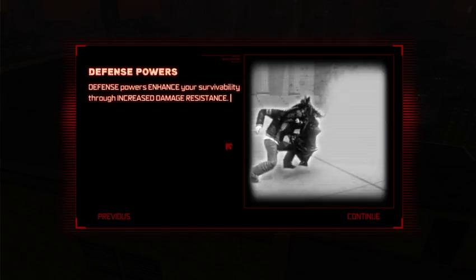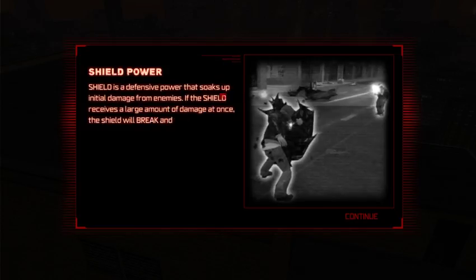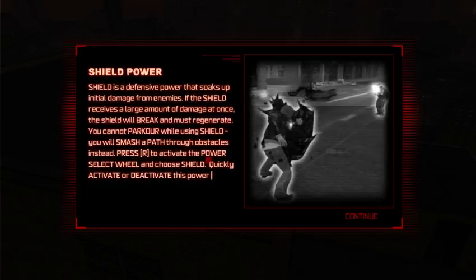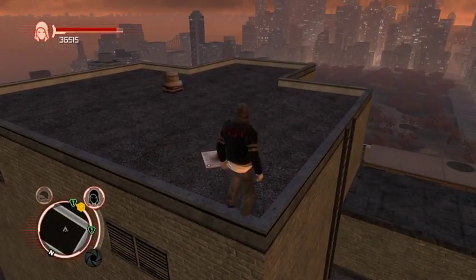Defense powers enhance your survivability through increased damage resistance. Shield is a defensive power that soaks up initial damage from enemies. If the shield receives a large amount of damage at once, the shield will break and must regenerate. You cannot parkour while using shield. You will smash a path through obstacles instead. Press R to activate the power select wheel, and choose shield. Alright.